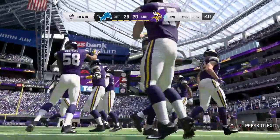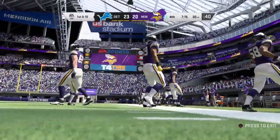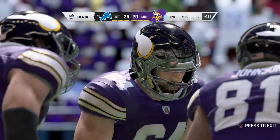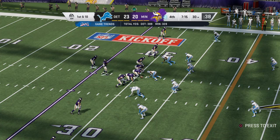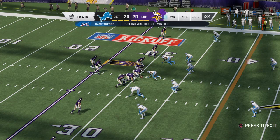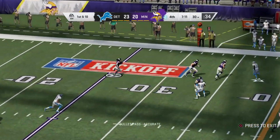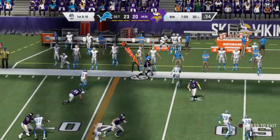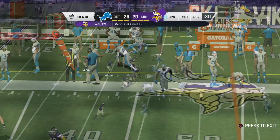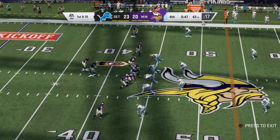That last drive, it was a good mix. Run, pass, run, pass. Defense on their toes. And what really helps out in a big way is when you're doing the run, pass, mix and everything's working, that means that they're guessing wrong every time on defense. They think you're going to pass when you run and vice versa. I would continue that. And when they finally draw a bead on you, maybe you mix it up a little bit with play action and throw the ball. And will they maintain that balance? Time to find out. 13 yards as the Vikings pick up the first down.